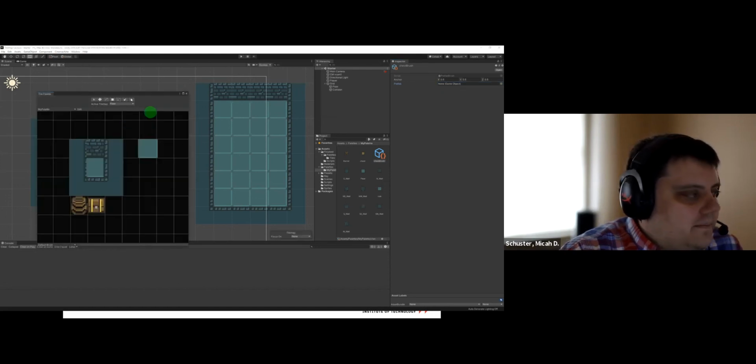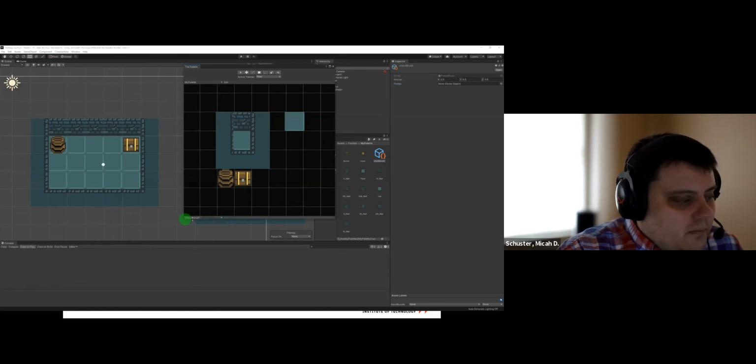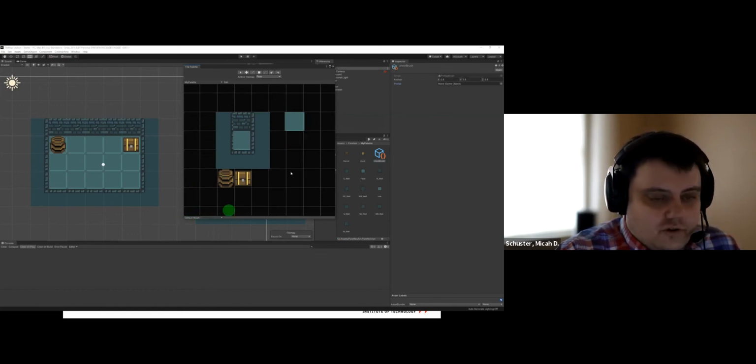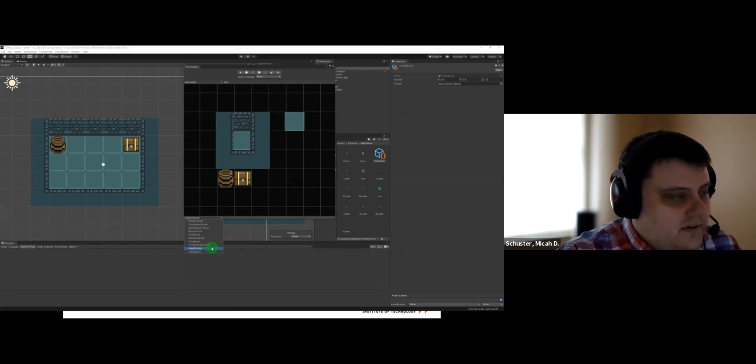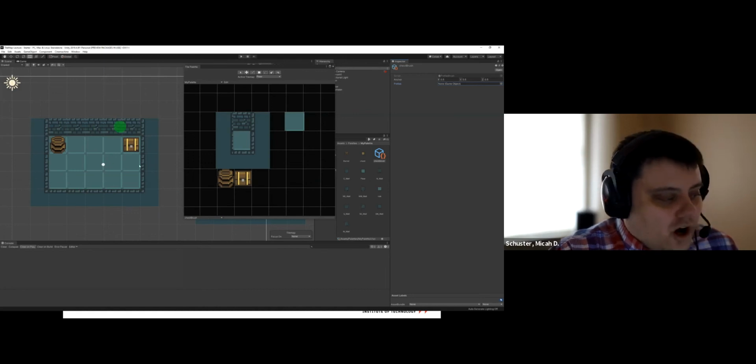And then in my 2D tile palette, I go down here to the brush. There's a little drop down for the brush. You don't drag this one in. You change the brush. The default brush will draw tiles. Down here, you should see whatever you named your brush, you should see it in here. So I also have this chest prefab. That's from the completed version of this. So the one I created here was chest brush. You can see it right here. Now, whenever I draw, it will draw that chest prefab. Whatever object is here, it will draw it in the grid. So that's how you change your brush.